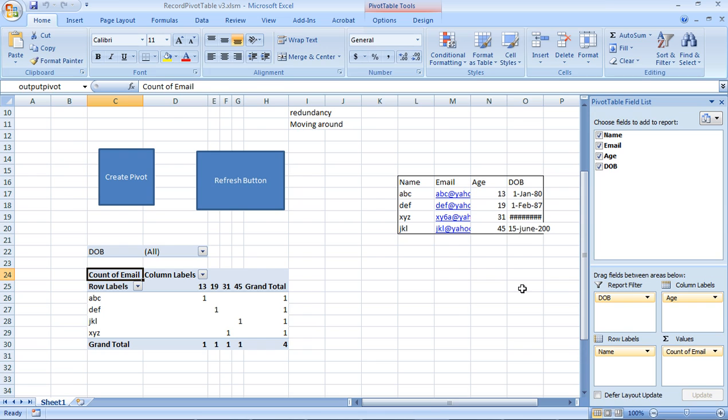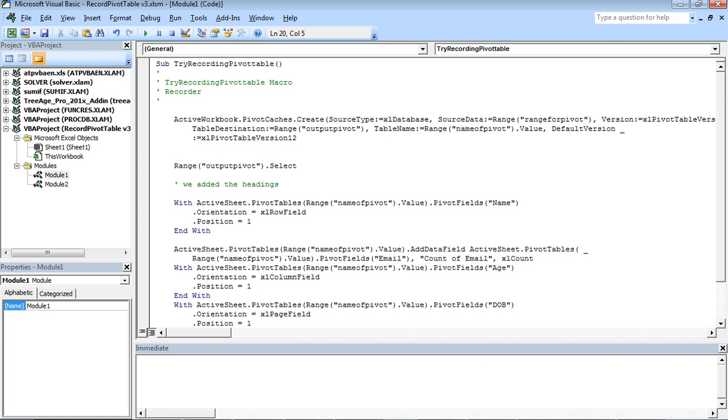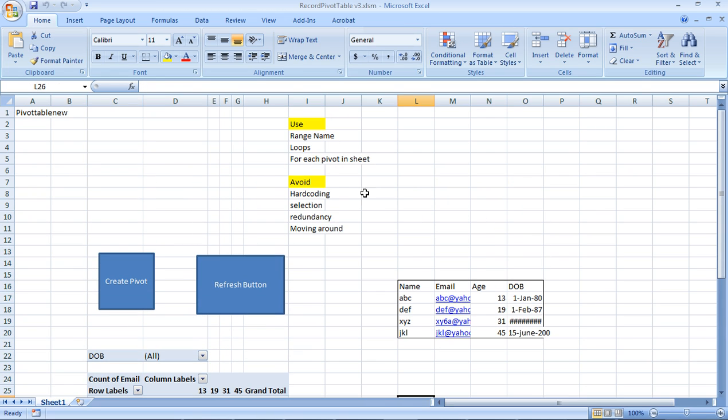The entire thing is modified from the recorder, and again the best practice here is on how to use the recorder to get the best code. So everything is in the form of range names. If I want to extend this and create new tables that I want to refresh, the idea would be to create this range, input the name of the pivot table, and just click the refresh button. So the pivot table with these names gets refreshed. This is there in the full version of the same file.